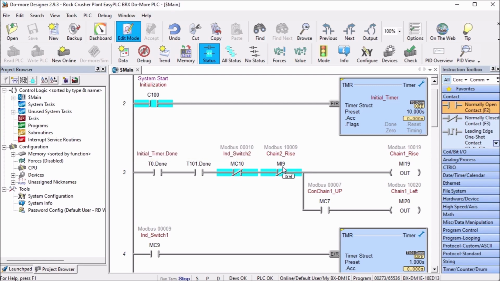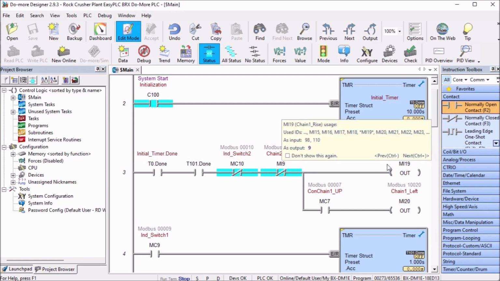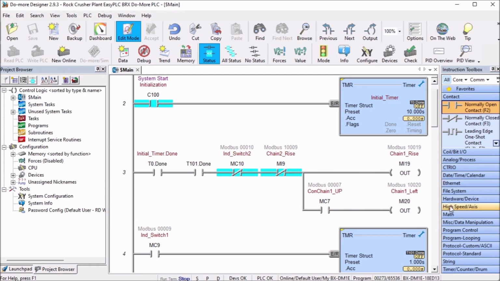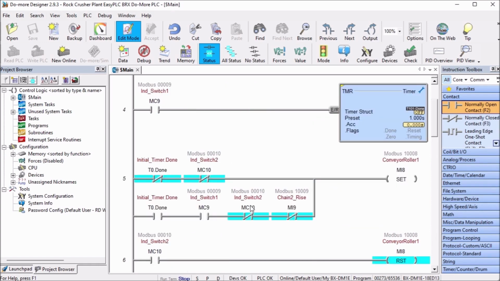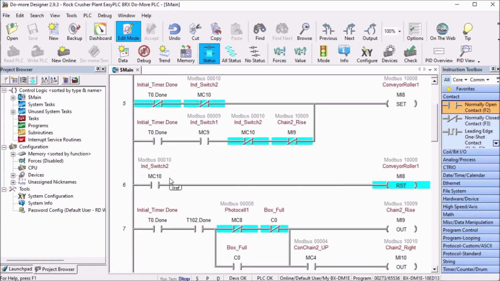And when it does, and we don't have switch number 2, then we raise up chain number 1 and move it to the left. Then once we do that, we can have our conveyor roller 1 set. And it resets when we have inductive switch number 2. So once it gets to the destination on that conveyor, it turns it off.